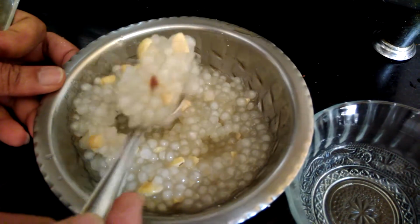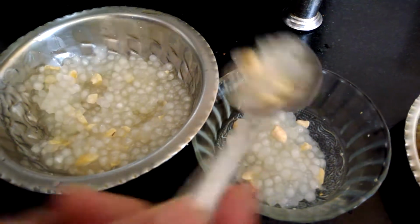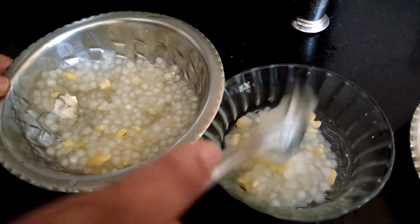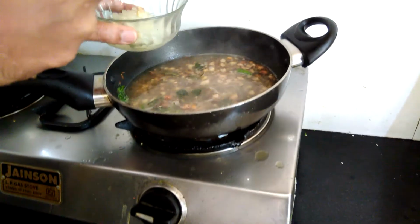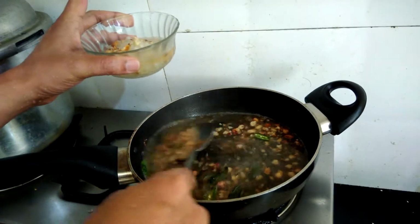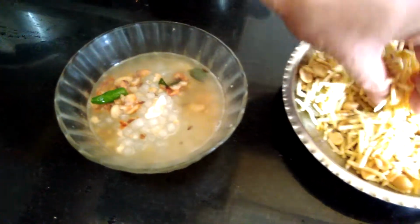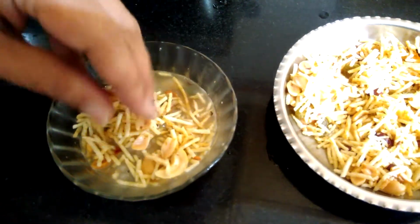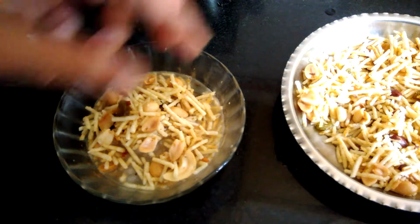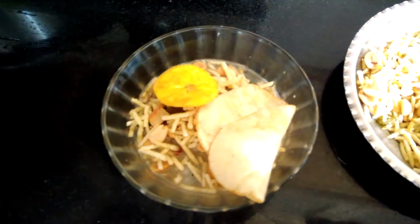Now let's assemble our dish. We'll take this boiled sago, sabudana, our groundnut tadka water, this Farali chivda. Let's present this with our wafers.